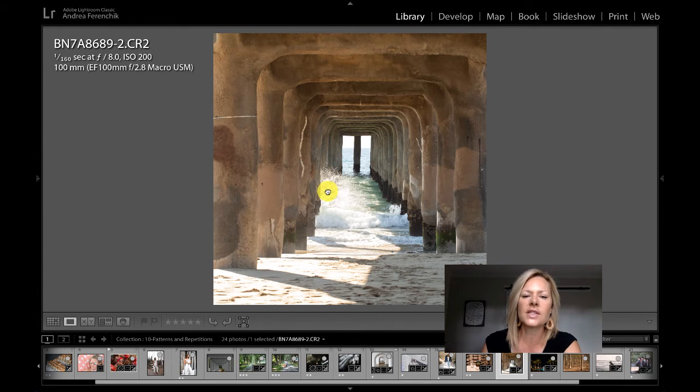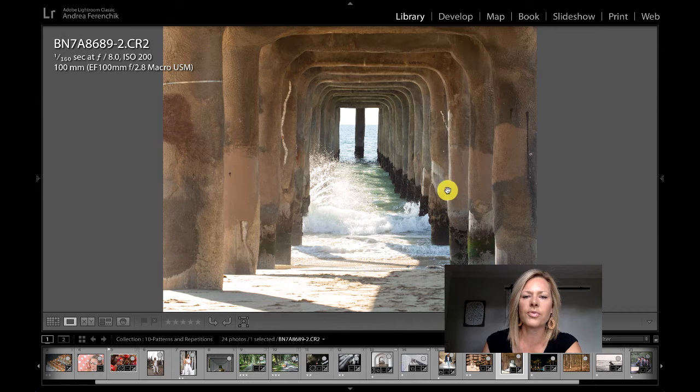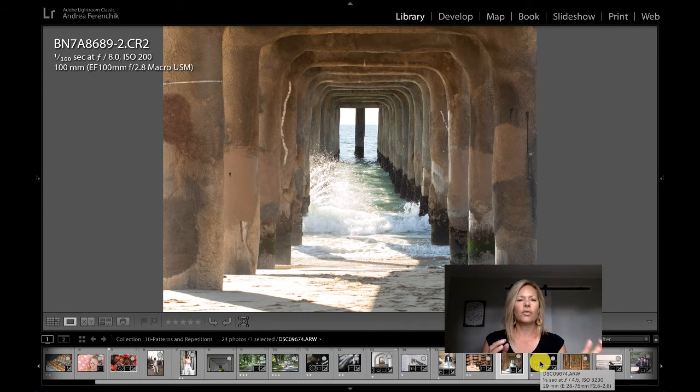And then I do have the spray of water that's coming through, so that adds a little bit of movement and motion. Again, this would be neat if I had some sort of human subject, but it's not necessary. If you don't have a human to photograph, you can still do this. You know, the water becomes the subject, the spraying water.